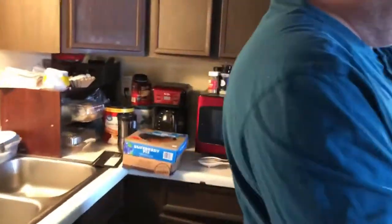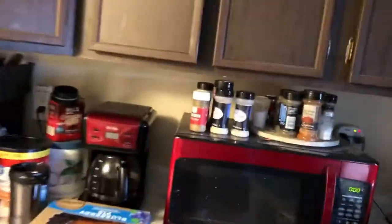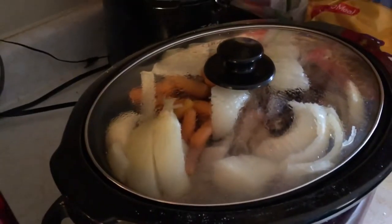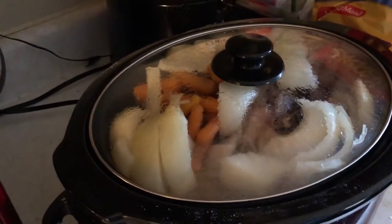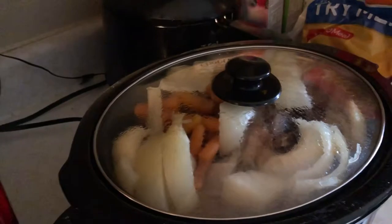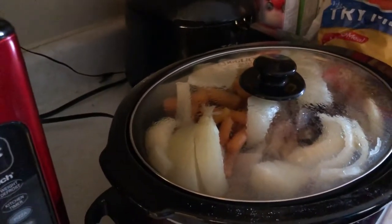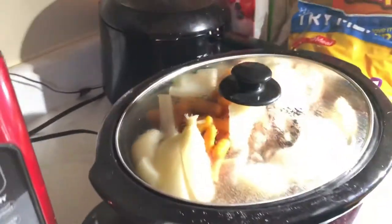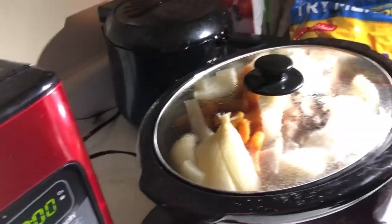Now let's see what this supper looks like. You got a light through here? Oh, here it is. Onions, carrots, and we started it late because it was at 10 o'clock. So I'm hoping that it's starting to get a little bit, here's a fork, see if it's done.